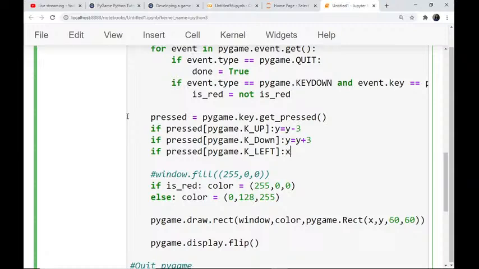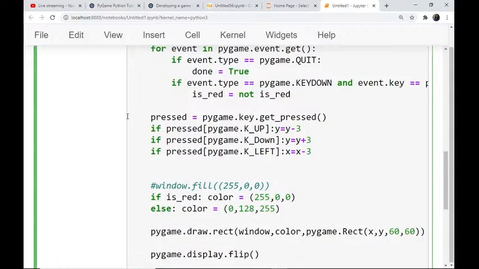So x equals x minus 3. And if pressed pygame dot K underscore right, for K right I have to add some value to x, so x plus 3.